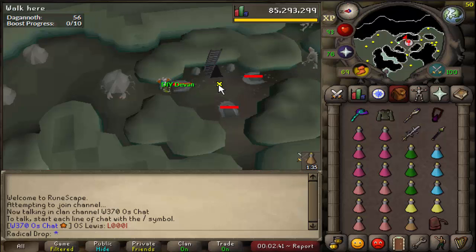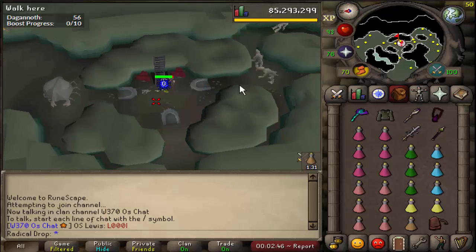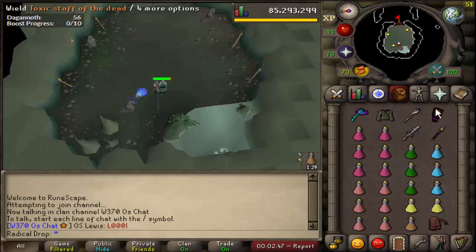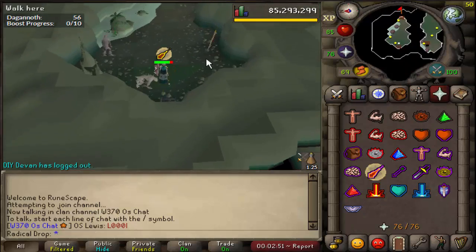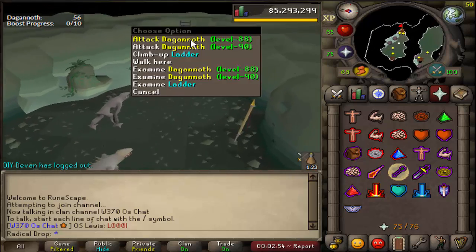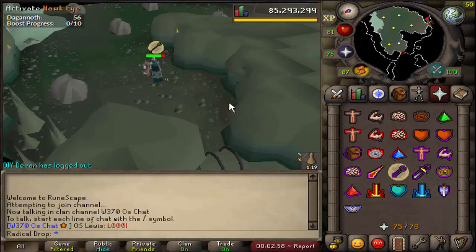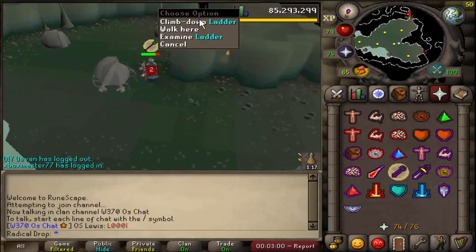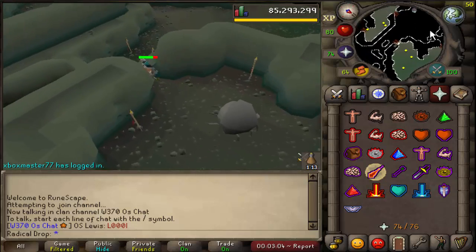Now when you come to this ladder, you want to go down the ladder, guys. Down the ladder. So let's go ahead and go down the ladder, and you're going to want to pray. Like I said, if you have Blood Barrage, it really does come in handy because you do take some damage from these guys if you're not fast enough with praying, but it's okay, it's not a big deal. Keep running, guys. You don't stop. If you stop, you're going to get comboed by these guys.